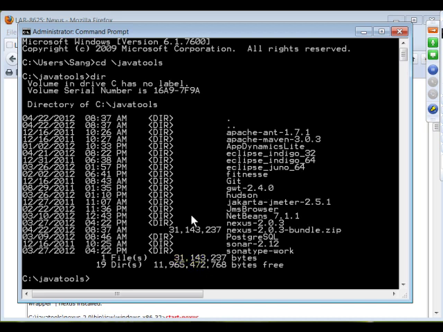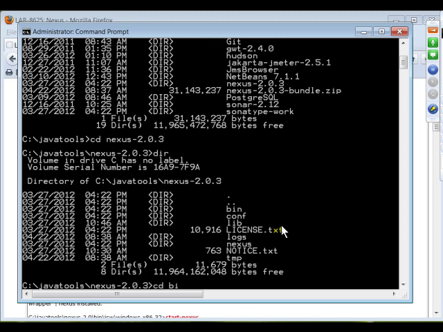When you unzip it, it will create these two directories, Nexus with the version, and then Sonatype work. This Sonatype work directory is personal, and this is where the proxy cache is going to be maintained.